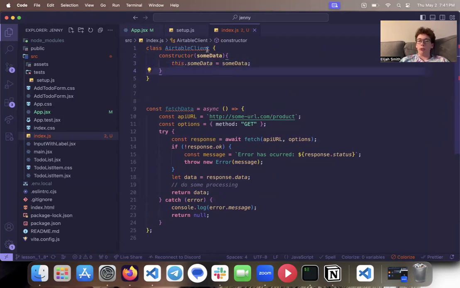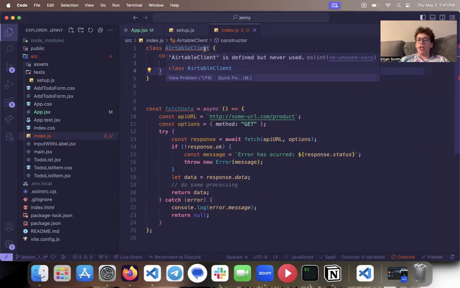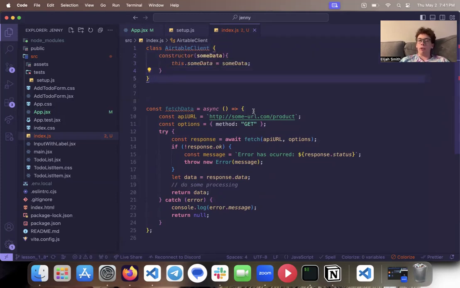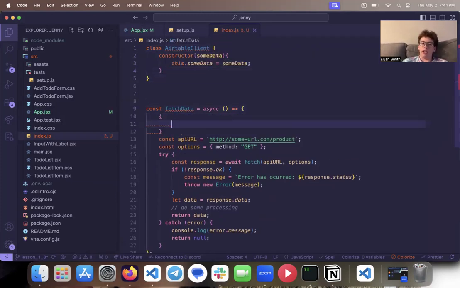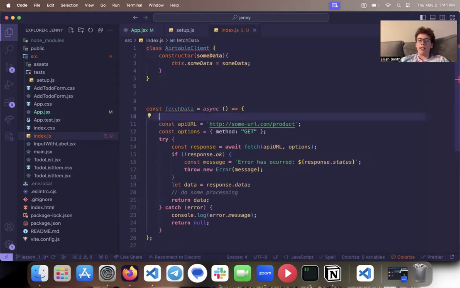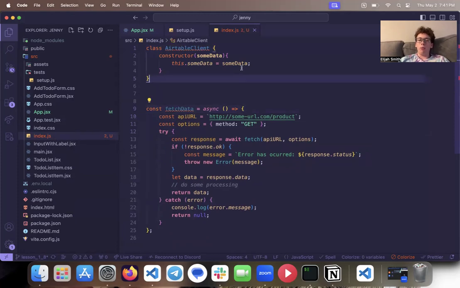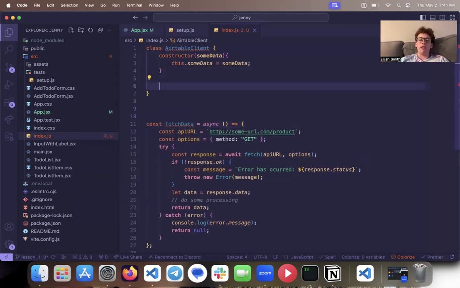A class is just like a blueprint for an object, and an object you've already used in JavaScript. An object is just a bunch of keys and values. But there is also a real class concept in JavaScript rather than these objects down here, which are just keys and values.